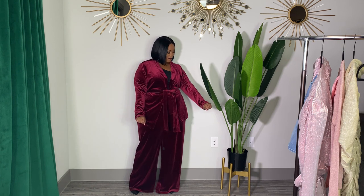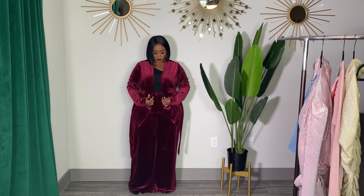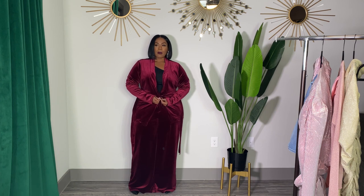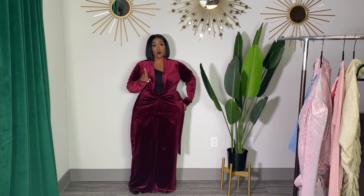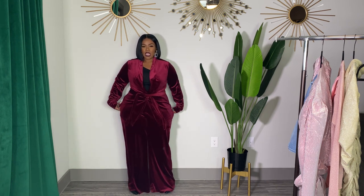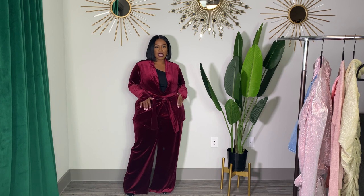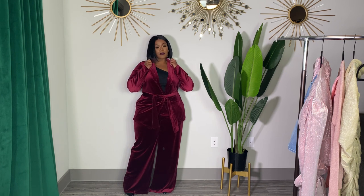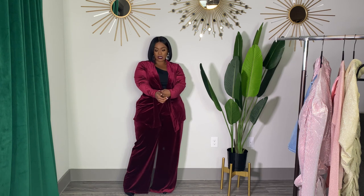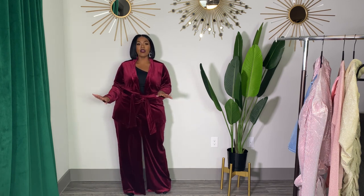This is the first set I picked up — I absolutely love it. It's a faux velvet set. The jacket comes with a tie waist detail and a button right at the waist. I got the jacket in a size 1 and the pants in a size 2. The jacket has slits on the sides which help flatter your shape. It's a thin jacket — very soft — so it's not going to keep you warm at all. You'll definitely need to layer it, but I do love this set.